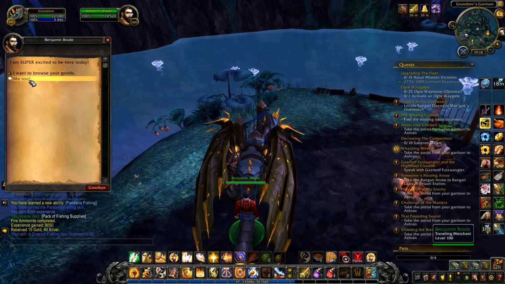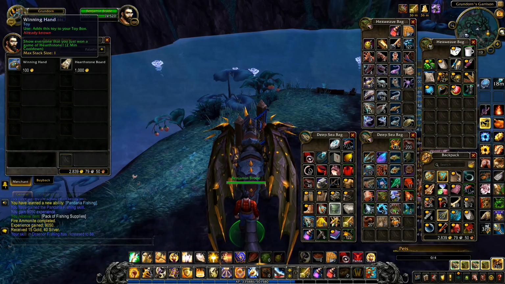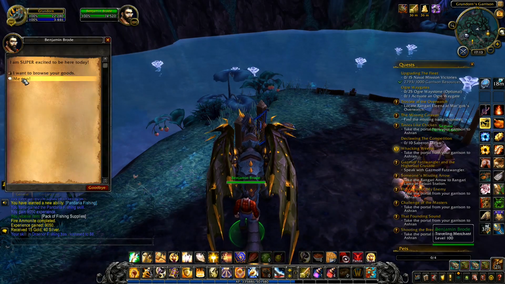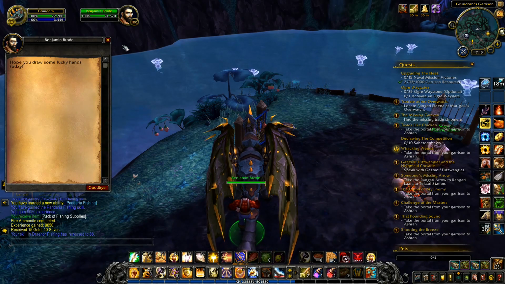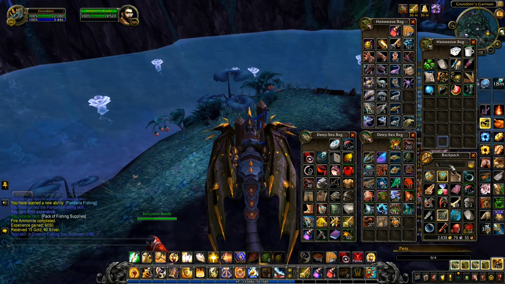I buy and trade. I am super excited to be here today. Winning hand, already known and already known. See you around. Hey there. Me too. Hope you draw some lucky hands today. Right. Be careful.